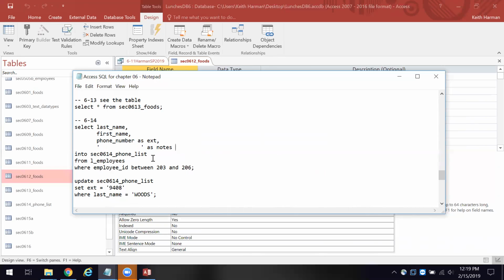And we're going to select all that into the phone list from the employees table where the ID is between 203 and 206. Now, if you look at the result set at the top of page 236, there it is.